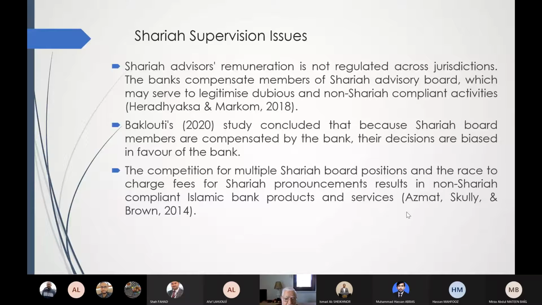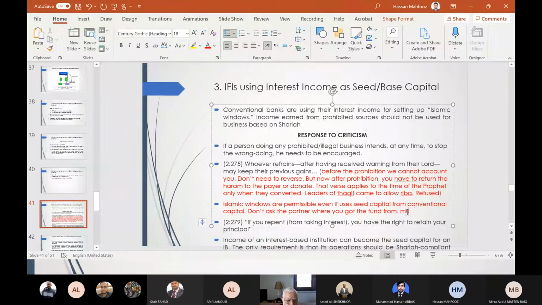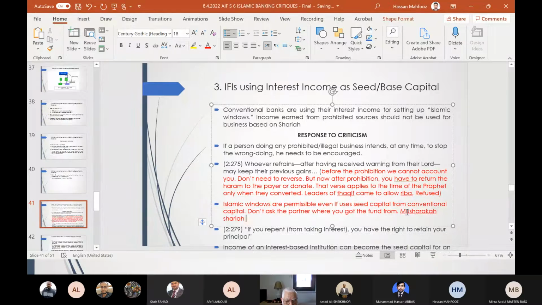If your host offers you food, you either eat it or abstain. Don't eat it silently, but you don't accuse him, oh, your source of income may be haram, or part of it could be haram. That's not our Sharia at all. So definitely, please quote that clause in the Musharaka Sharia standard that is clear in this regard. You take it from the Musharaka Sharia standard. Okay. Thank you.